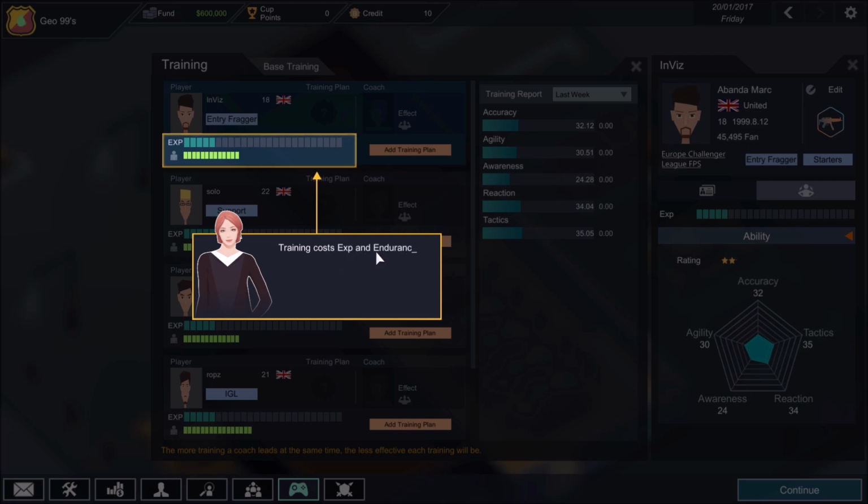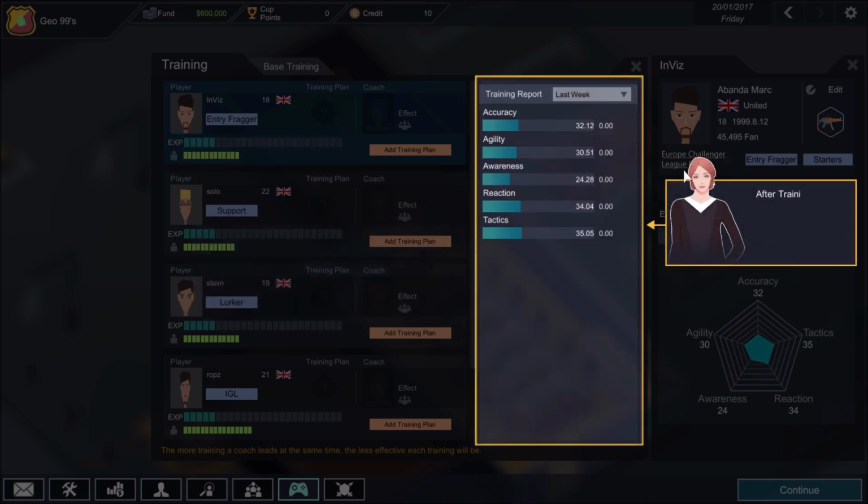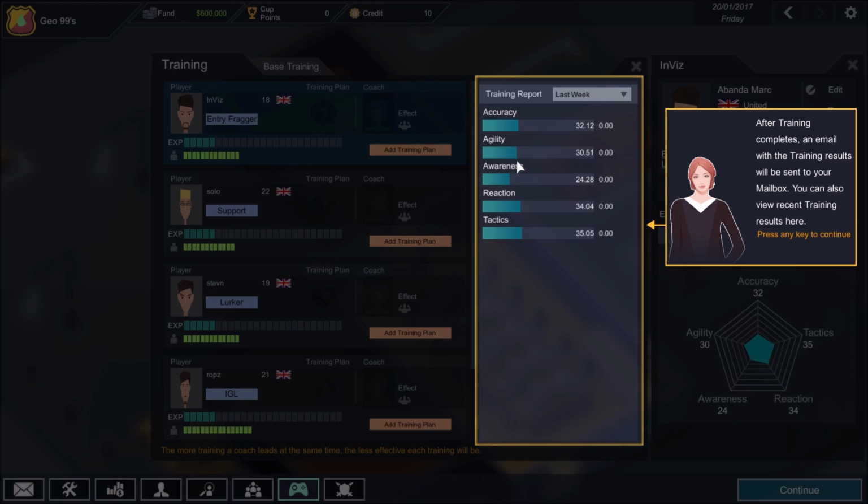Training costs experience and endurance. So players need to participate in matches to gain experience and recover endurance through resting. Okay. After training, an email with the training results will be sent. So maybe if we train a couple of players at a time so they're not all tired, I don't know, or maybe keep just improving the team.